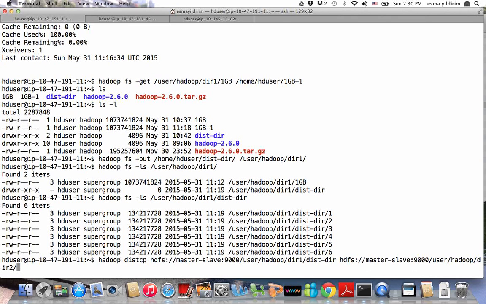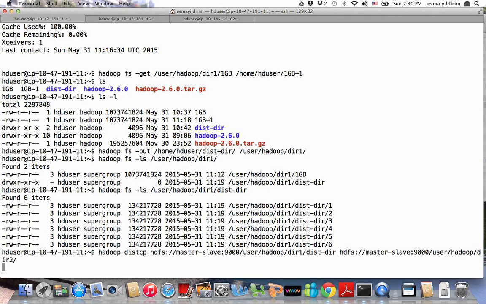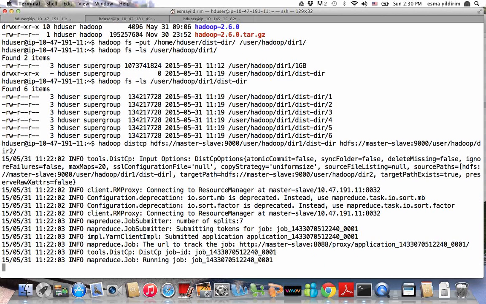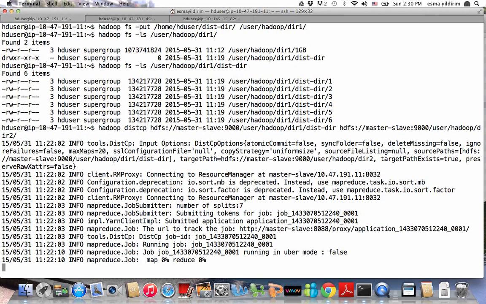Let's copy this to directory 2. That should do it. Let's run it. So the number of splits is 7. And it's submitting this job to Yarn scheduler.